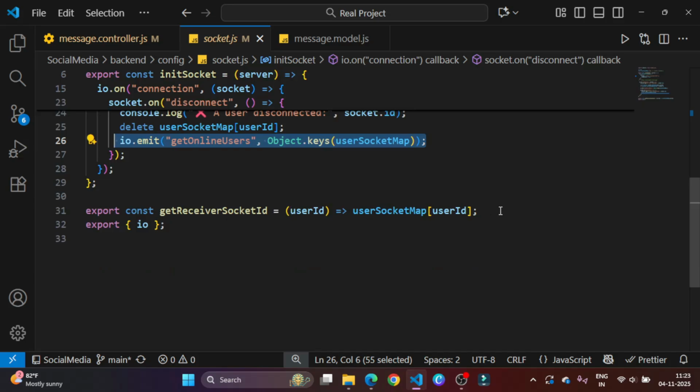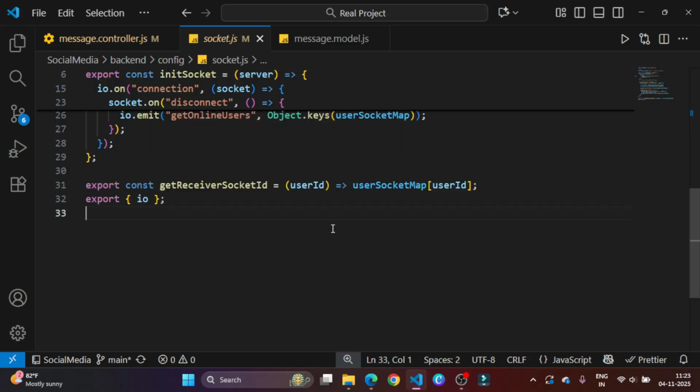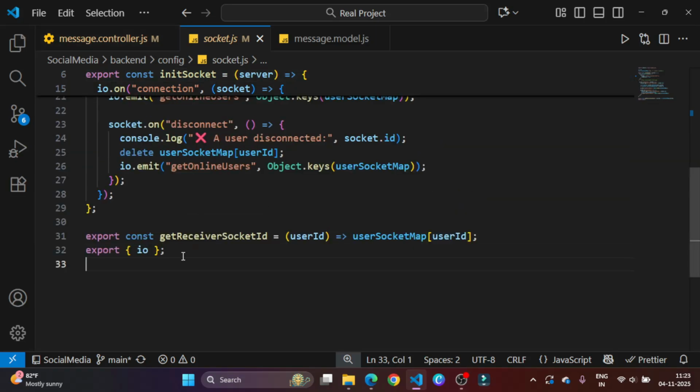And then this is a helper function, and this is super useful when we want to send a private event. For example, if user A sends a message to user B, we can find B's socket ID and emit the event only to them, right? That's why inside our message controller we are going to use this one, and then export the io instance.